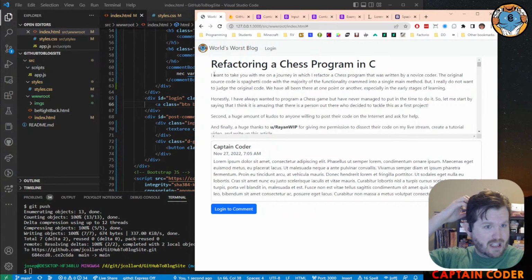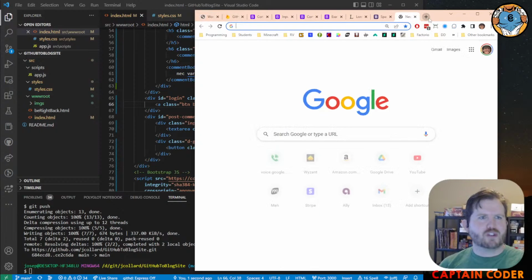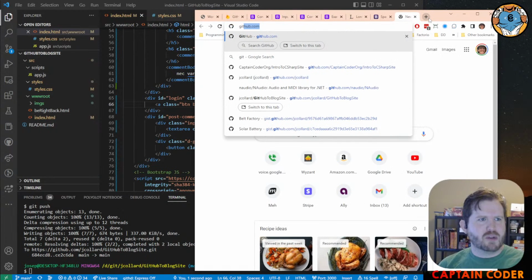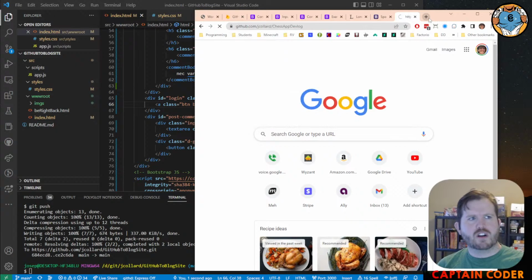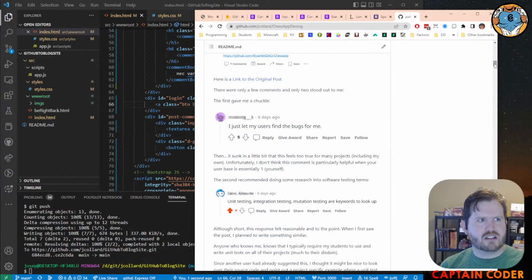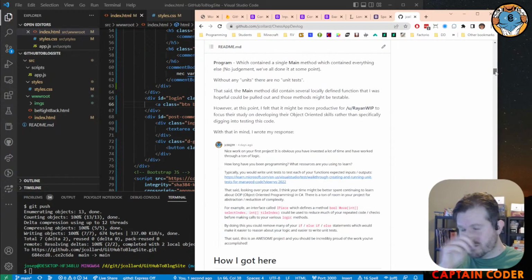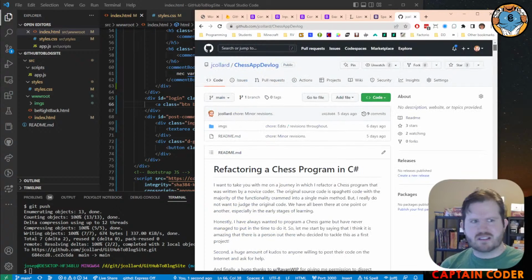I wrote this article, and then I ended up posting it on GitHub and posting it on Reddit, and then got a lot of good feedback. It's super long, but there's a C# program that was really gnarly. It was like one giant method.